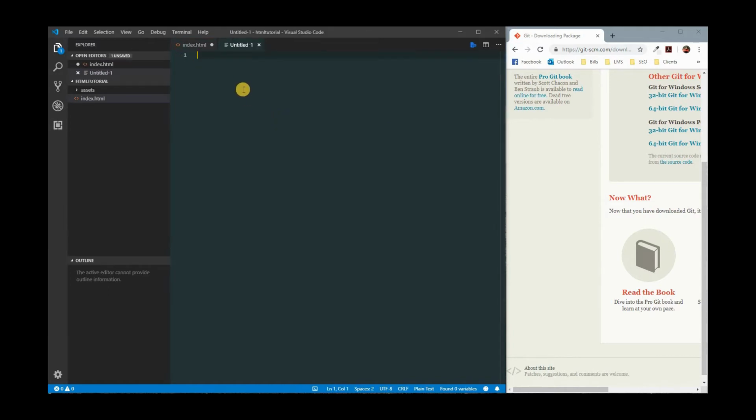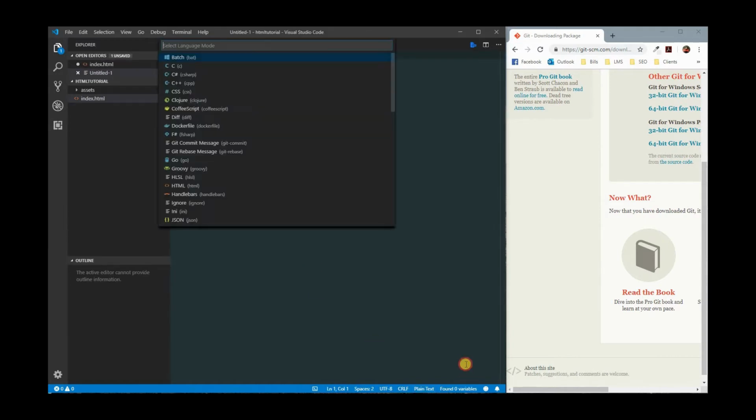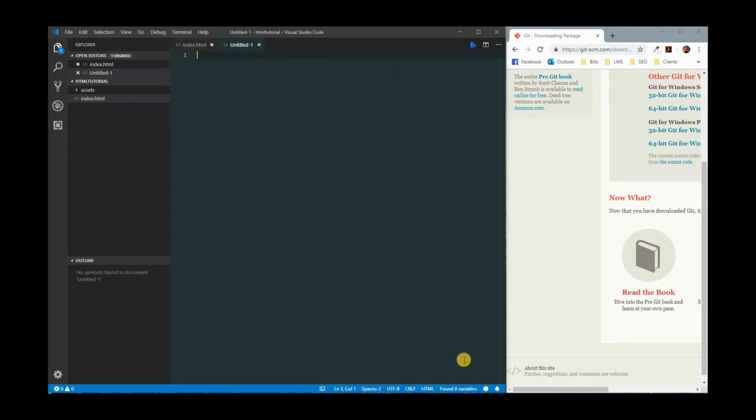So like if you wanted to have a view, let me change this to HTML so you can see the code here. Alright, so if you wanted to have a view with a UL list and an li, hello, like that.